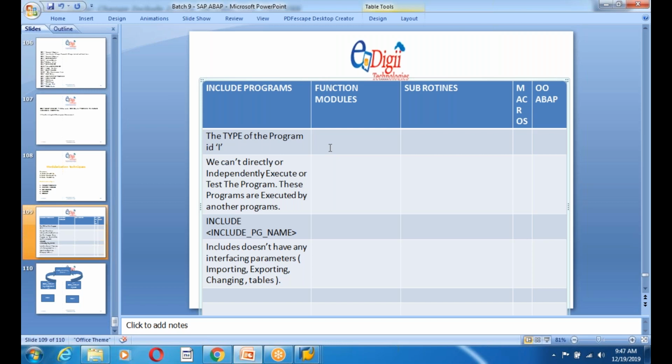So function modules. So the type of the program is very, very important, guys. For every function in SAP there is a function module. For everything there is a function module, guys. Every functionality. Okay, so I will explain more on this. Very important. Function modules are very, very important, guys. So in each and every program, you see the function modules. The type of the program ID is F.